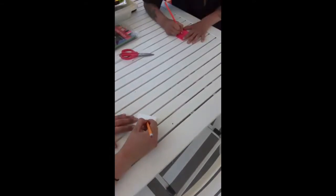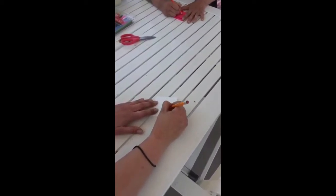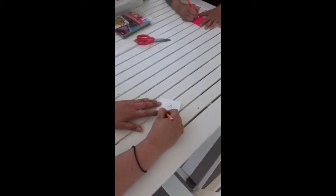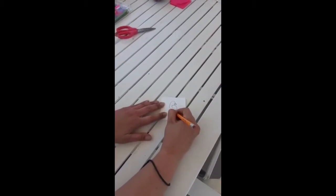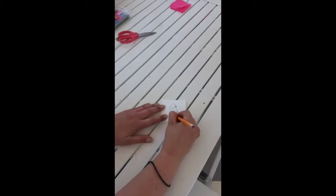Okay. You can do it. It's okay. It doesn't have to be perfect. As long as you know it's an eagle, it's an eagle. So I'm going to draw his wing in here and give him a little tail down here. And then we want to draw his grasping feet. So remember, these guys are predators. So they have those nice grasping feet. So he's got 4 toes with big claws on the end. There we go. He's got grasping feet.